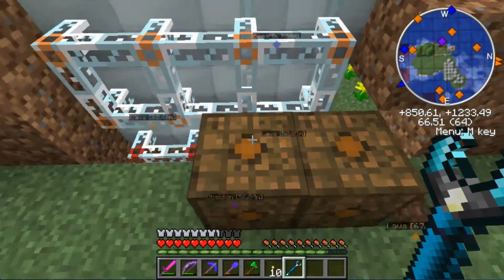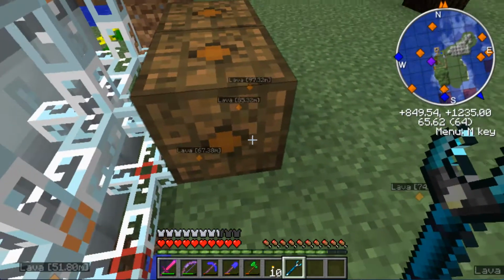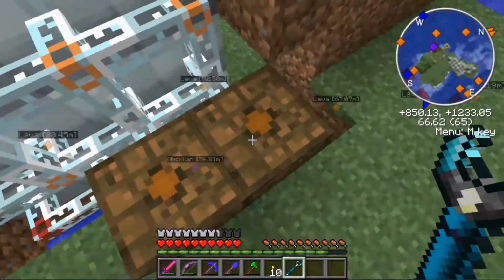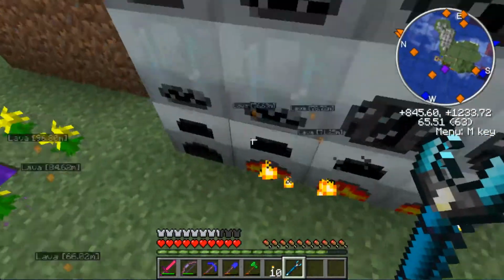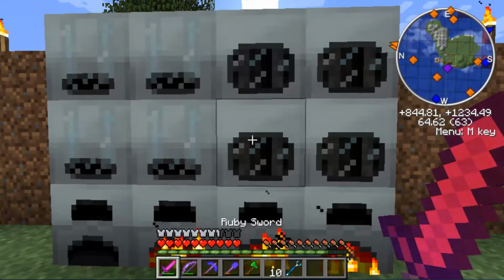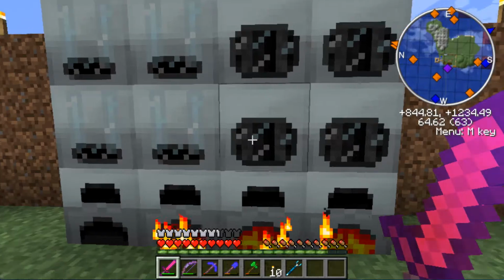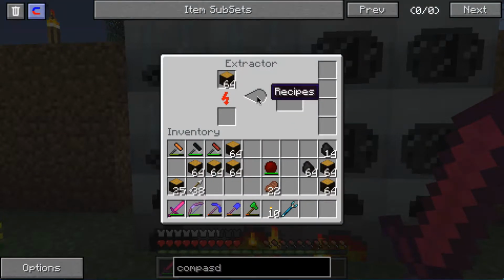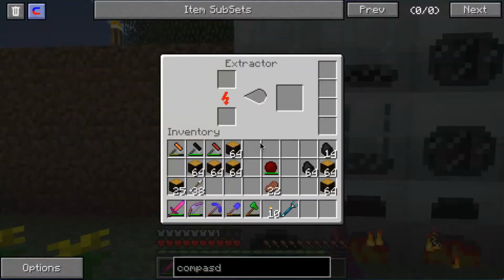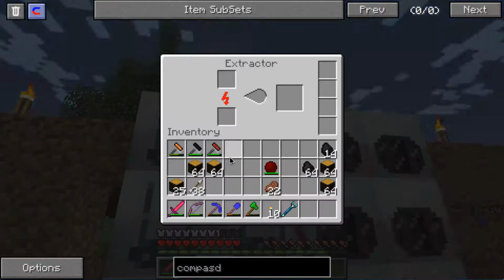And we'll do that again. And now the 3 dots are on the bottom facing here. You can't see them. And all of these single dots are the power output. So now these machines should be getting the proper low voltage power. And obviously the way to test that is to throw some rubber wood into our extractors. And now our extractors are running, which is great. We're going to process all this rubber wood.